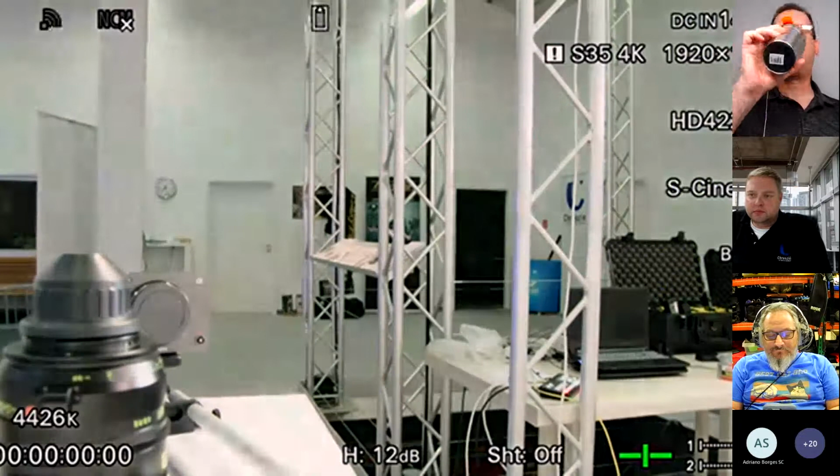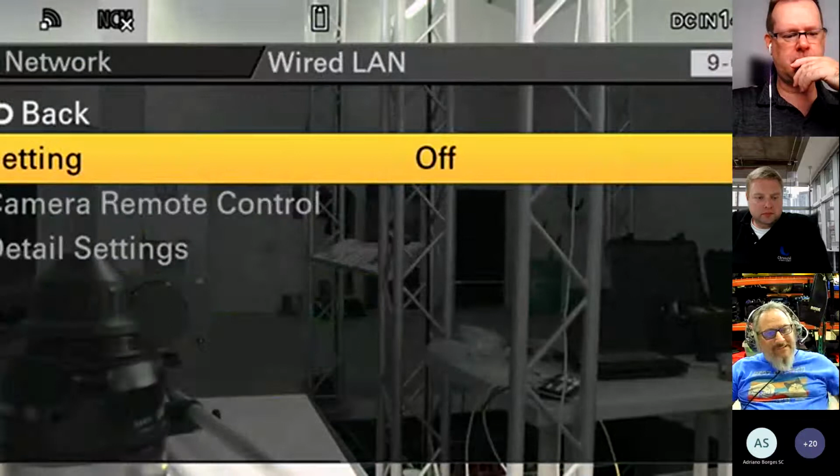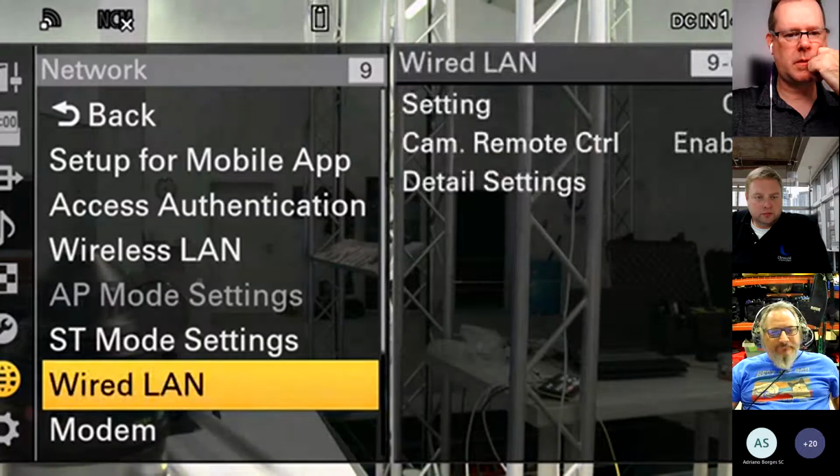The Ethernet cable is connected to our router, and this way I can now connect the camera with a wire, with the router on an Ethernet cable to the camera. What you have to do to get control, I think you all know about it, but I have to do it anyhow while I have installed it. I have to go down to the network, then say wired LAN, turn it on, and enable camera remote control, and this way I'm ready to go to control it.